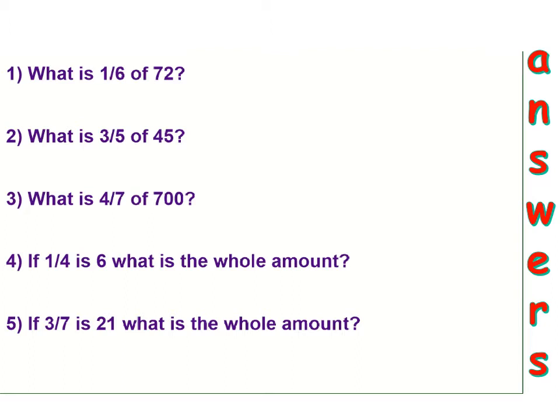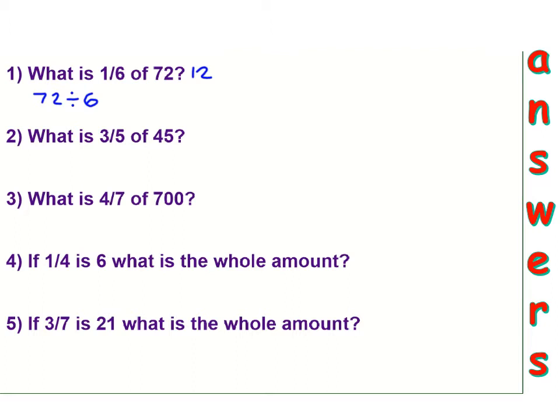So first of all, let's get a pen, and what we want to look at first is 1/6 of 72. If you remember, kids, the line in between the numerator and the denominator is a dividing line. So we're writing 72 divided by 6. We're sharing 72 into 6 equal parts. So how many 6s in 72? That's right, it's 12. Helps if you know your times tables, guys.